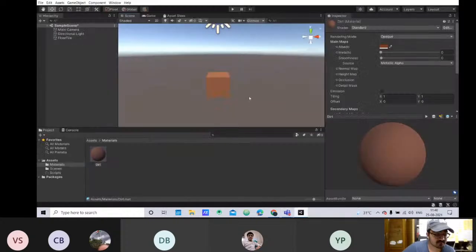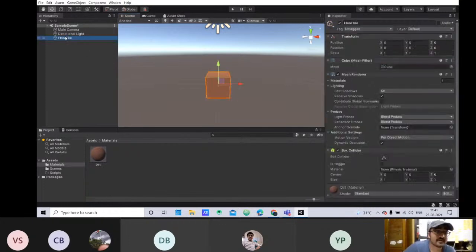So we have a cube out here and we want something more. This looks pretty vague because it's just dirt, but Minecraft doesn't do that. We want some grass on top of it. So let's go ahead and create some grass. The best way to do that is, of course, to create another cube, but I'm just going to select the floor tile on the hierarchy and press Ctrl+D. What Ctrl+D does is it duplicates the game object in the scene.